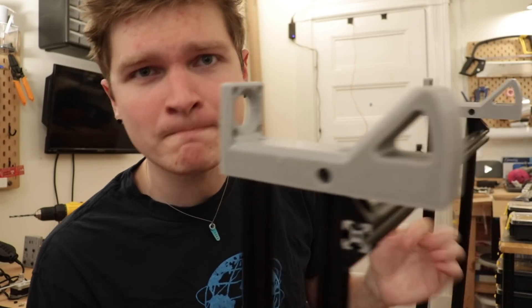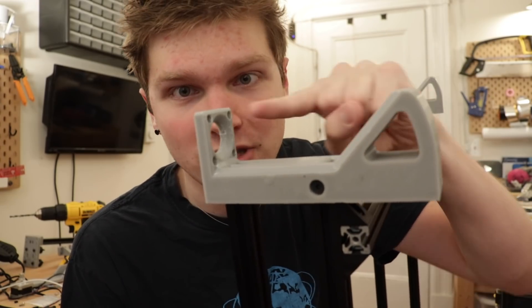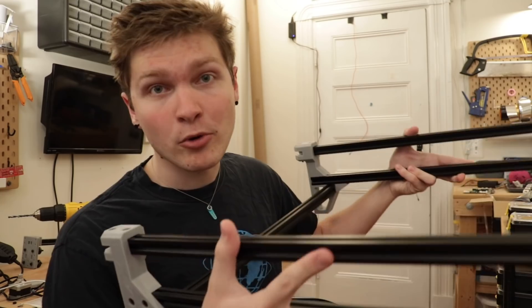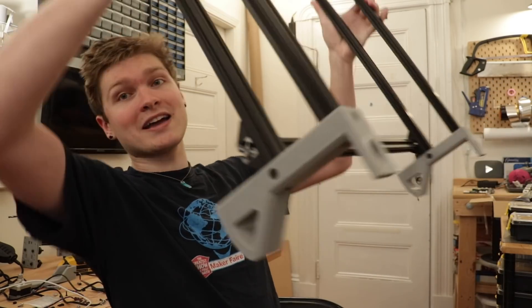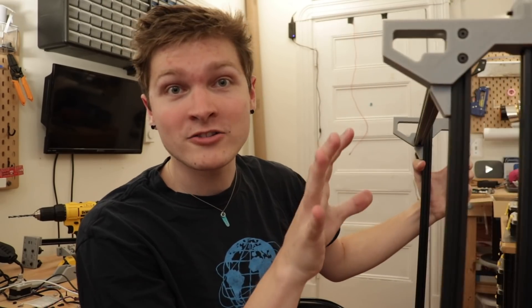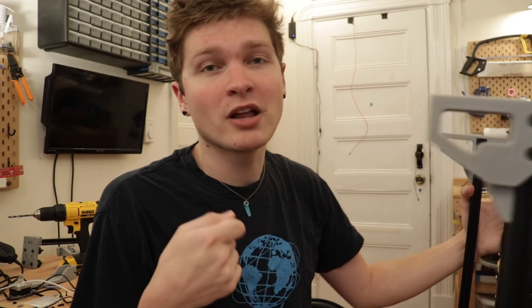A couple cool new things with this design. These feet have this goofy little rocky bit here, and then the end of them is flush with the motor mount. What this lets you do is, if you need to work on the motherboard or something going on underneath the machine, it will just rock back and it'll stay upright. So if you need to redo some of the wiring or something underneath that main panel, it's really easy to just pop it up — it's all really accessible. This also includes plugging in new feeder floors into the motherboard and generally handling all of that wiring. It makes it so much easier when you can just pop the thing up.